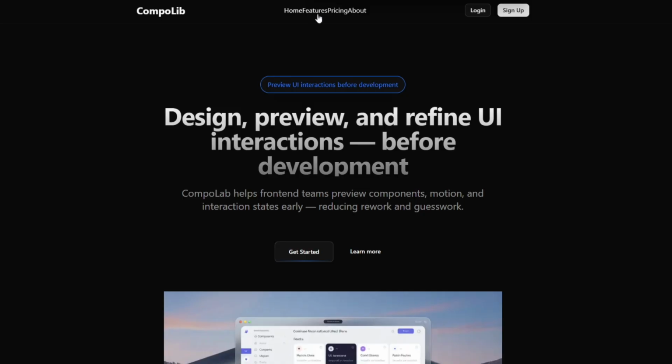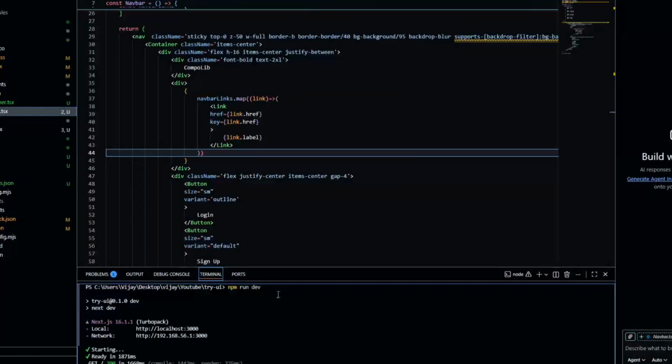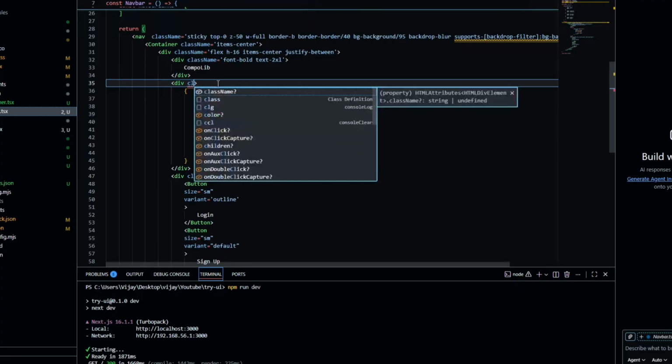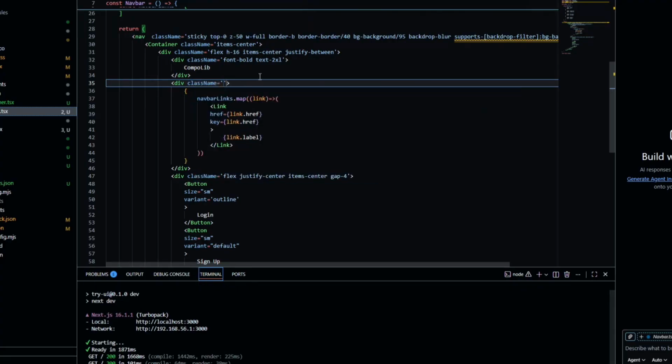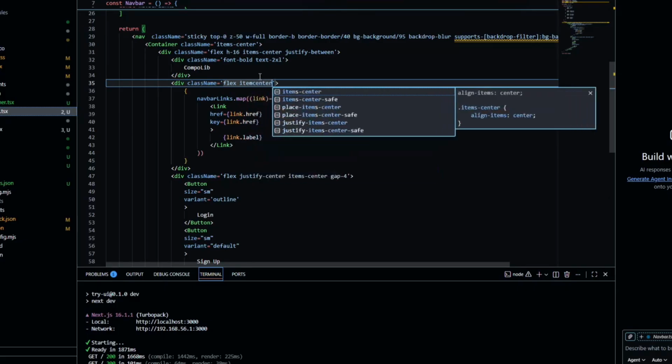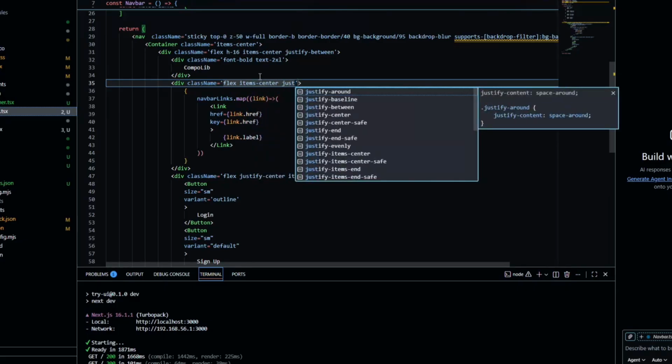Next, we are going to add a gap from here. Then we are going to add a motion. So let's add that. First we need to add a gap. The className is going to be flex, items-center, justify-center.